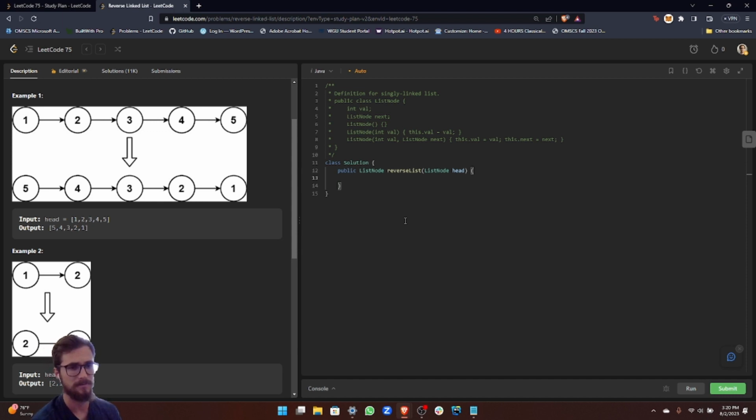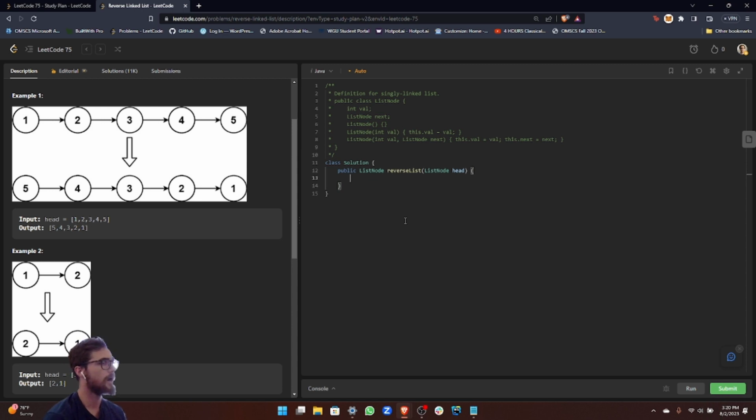We're going to be doing the iterative approach today because the iterative approach uses less space. So it's more efficient, right? A recursive approach is going to have a time complexity of big O of n and a space complexity of big O of n, which is relatively fast, but with an iterative approach, we're not declaring any variables that require extra space. So we're going to be able to just loop through the linked list once, which is going to be big O of n time complexity, and then we're not going to use any extra space, so we're going to have constant big O of 1 space.